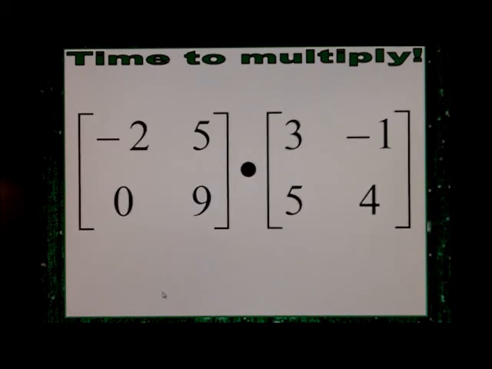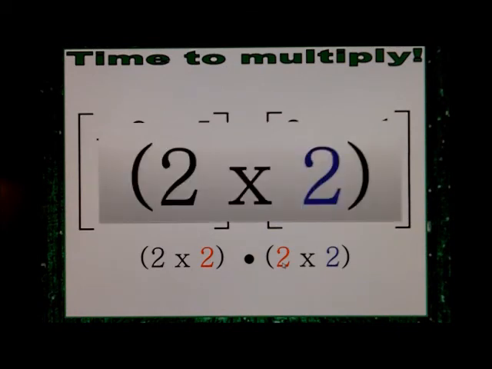So first of all, let's ask the question, can we multiply these? Well, it's a 2 by 2 and a 2 by 2. The number of columns equals the number of rows. So yes, check, 1, 2. We can actually multiply them. Next question, what are the new dimensions going to be after I multiply? You got it. It's a 2 by 2. Check, 3, 4. Good job.